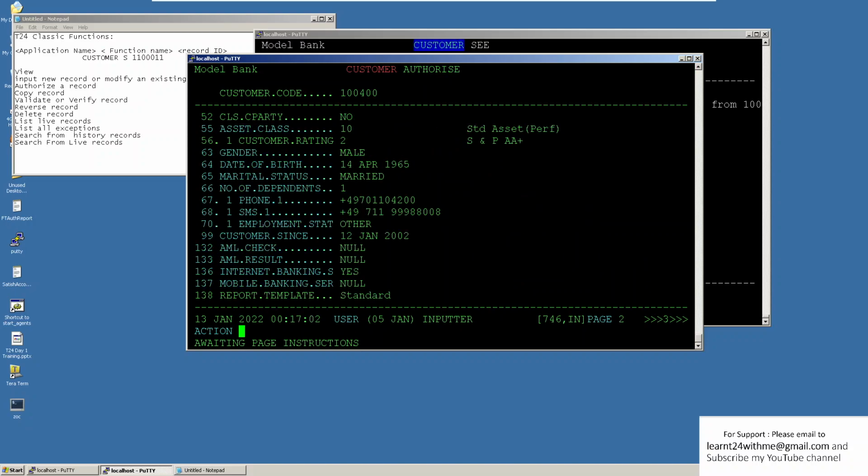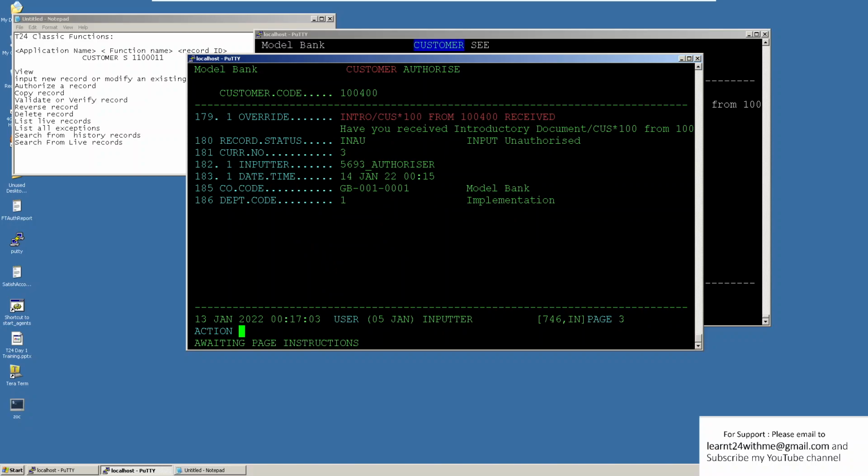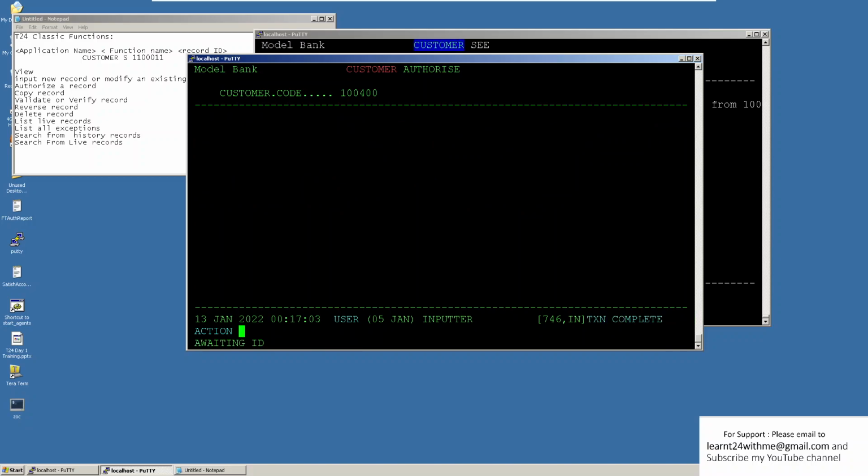To authorize any record, you will have to see all pages. Then only will you be able to authorize. You will not be able to authorize any record on page number 1. You will have to go through all pages. You can see here the status is INAU, and to authorize, I will type Control V, enter, then it has been authorized.